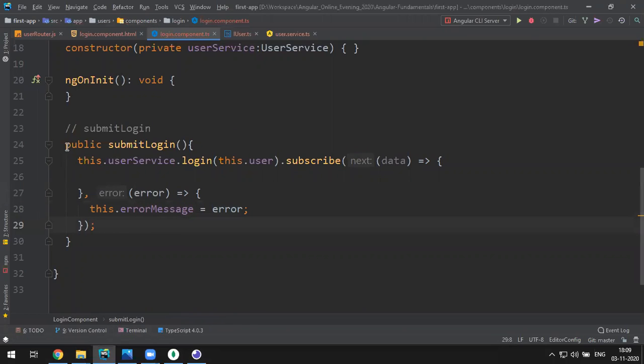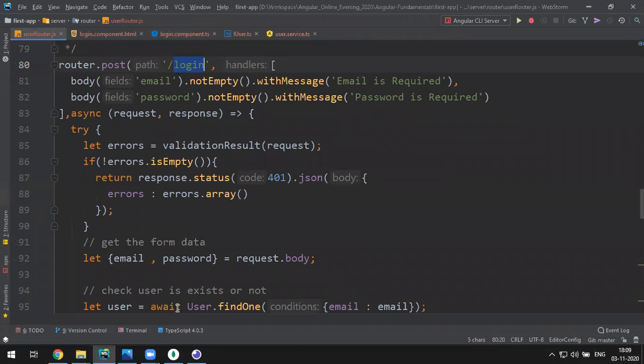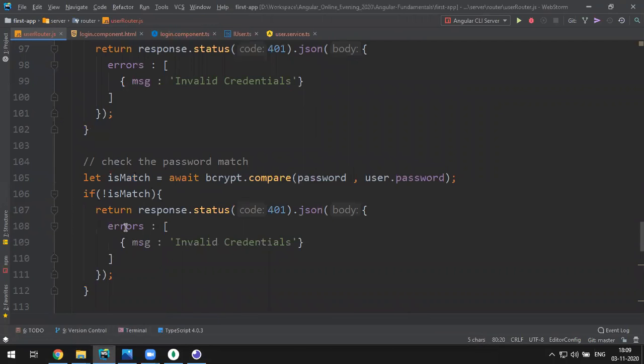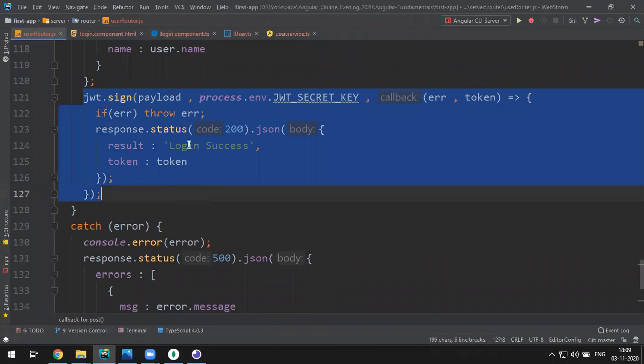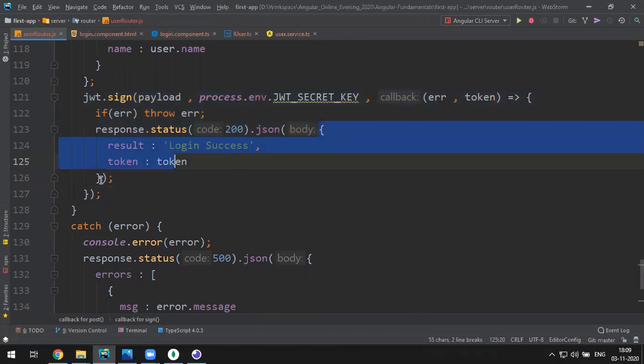And here what to do? Submit login. Once you submit the login form, what you receive back from the server is the token. See here, this is your response back, right? So this response is the data which is coming from the server, which contains result and the token.